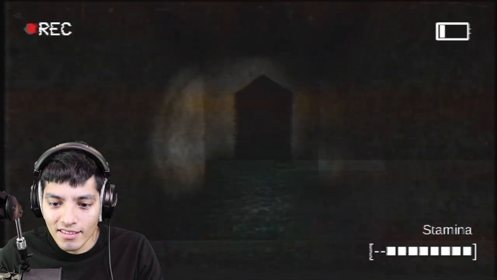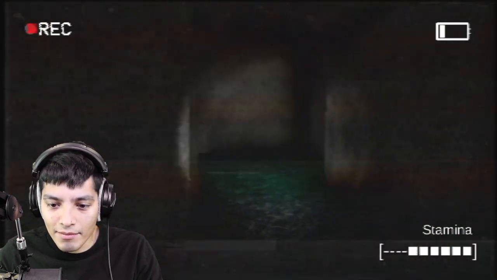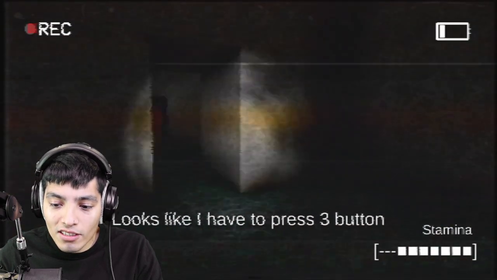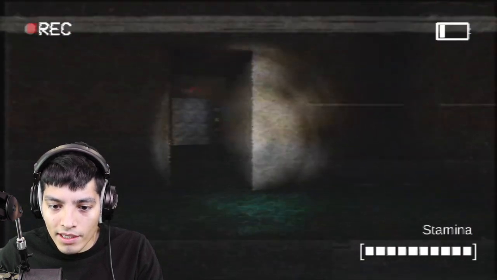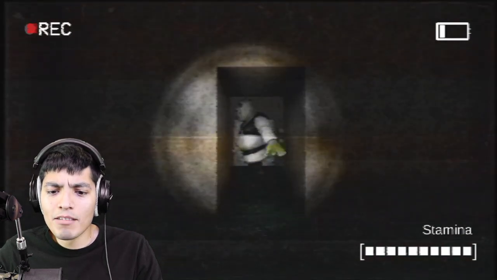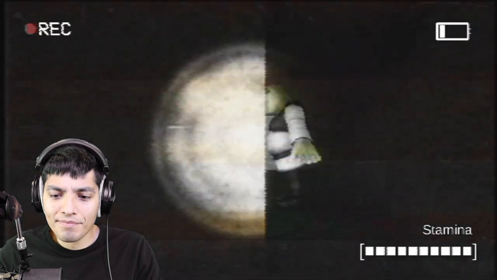Okay, where's the exit? This thing's confusing, dude. It all looks the same. Okay, there it is. I have to press the third button. No way, this is a trap. We're trapped here. Oh wait, Shrek is stuck right there. It seems like he can't come in here, but my only way out is to go that way.